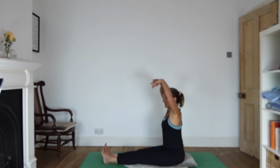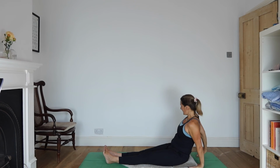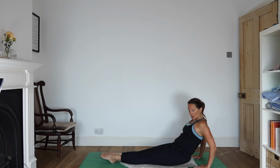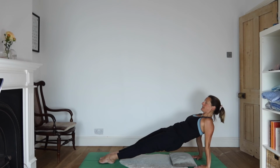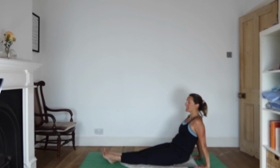Inhale as you come back up. Reach your arms up high. You're going to take your hands behind you with your fingers pointing towards your bottom. You're going to point your toes and draw your legs in as if they were magnetized towards one another. Soften the elbows as you push through your hands. Lift your hips, lift your heart, and look up to the ceiling, the sky, or maybe even behind you. And then exhale as you come down.